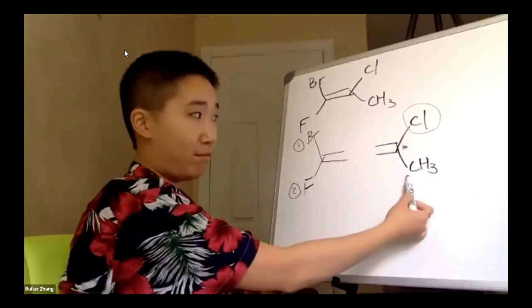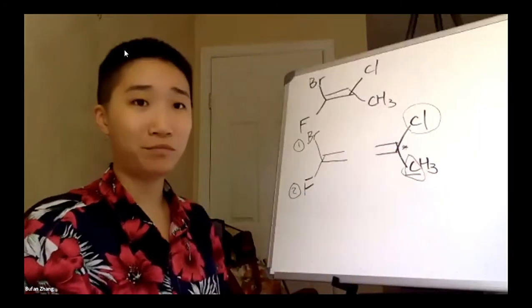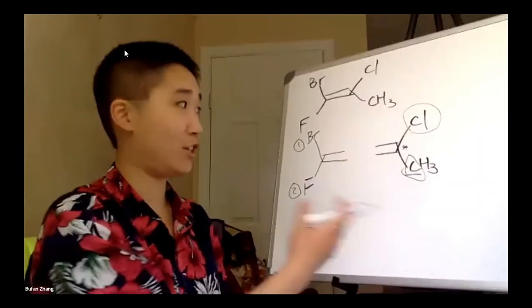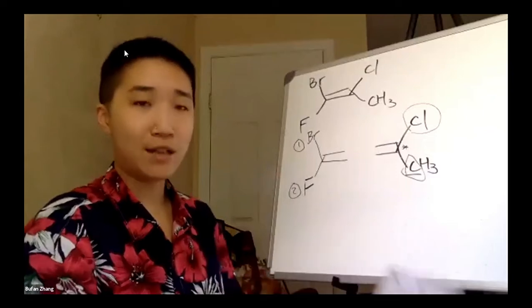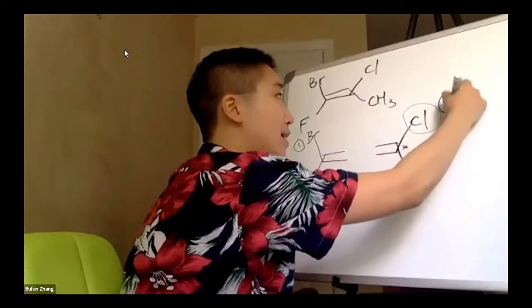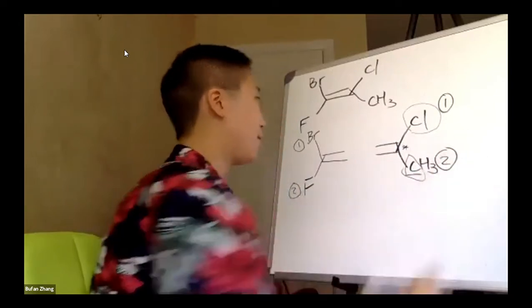What about the bottom? A carbon. It is a carbon, right? So who has higher priority? The chlorine would have higher priority, even though the CH3 seems like a bigger group. So that's the part we have to pay extra attention to. So chlorine gets 1 and methyl gets 2.